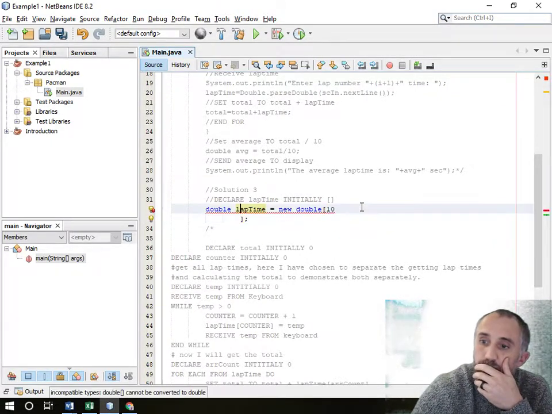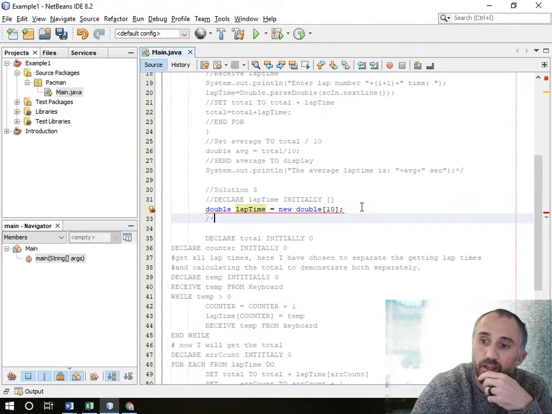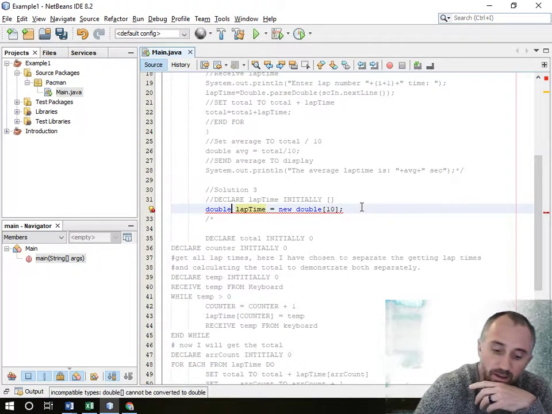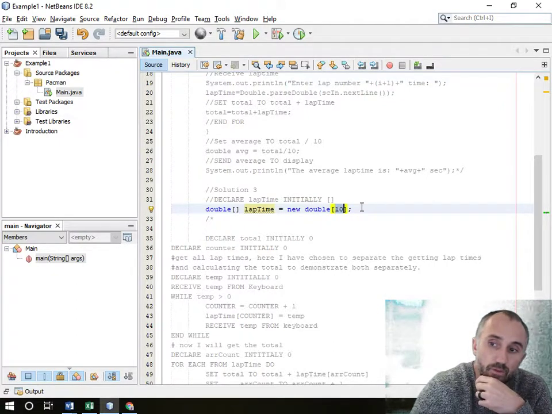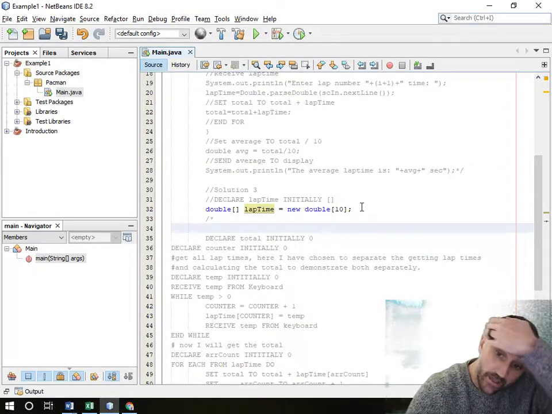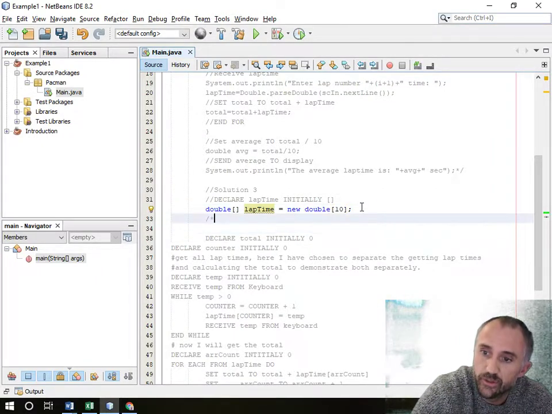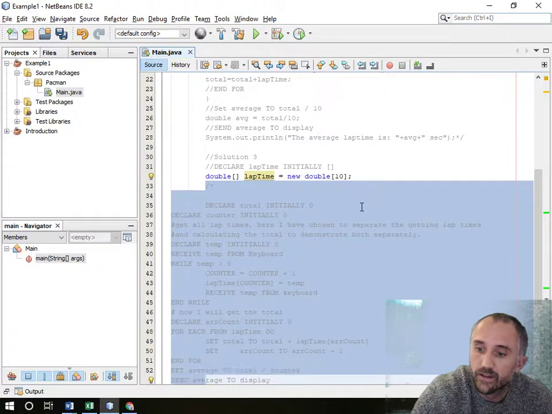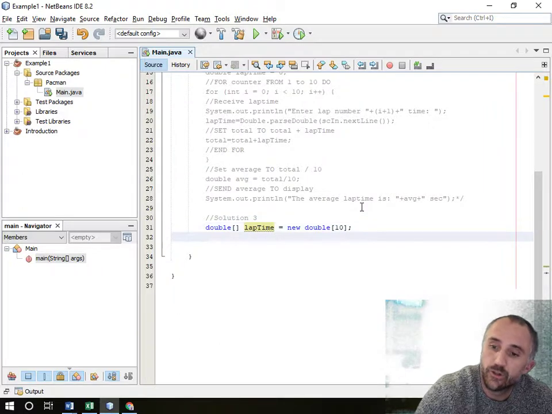Usually I'm not going to have this exact solution. Here we're going to store all 10 laps. So here we've created an array, so we use square brackets, lap time size 10. We don't deal with lists, so I'm not going to make it unlimited. You can potentially put a counter to it and have a number and make it very large, but we are going to deal with specifically a certain number of times that we are going to loop. It won't be a direct conversion of this, so we're just going to directly use an array and store each individual lap time and then loop through that array. I'm not going to deal with that directly because you do not need to know that.